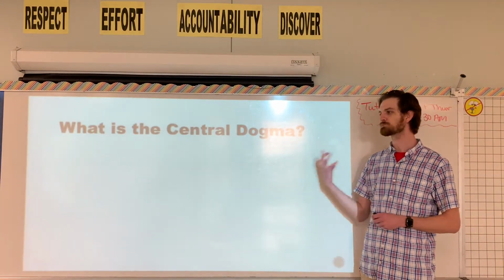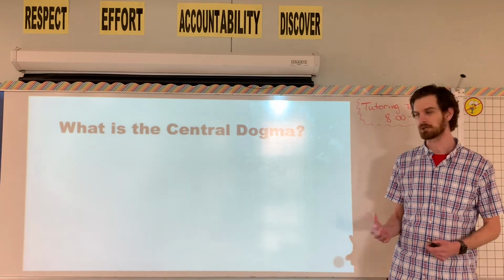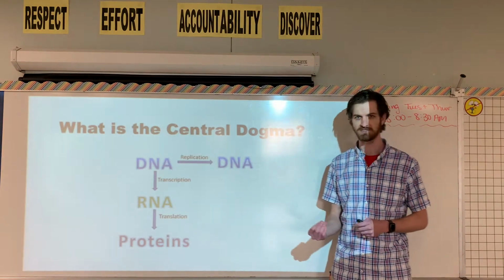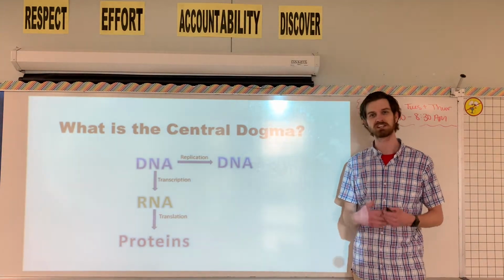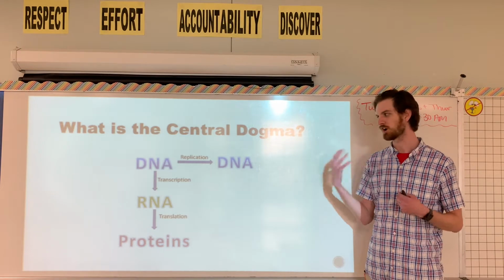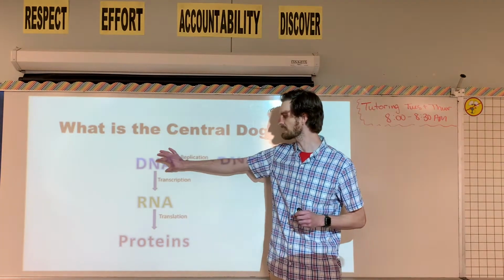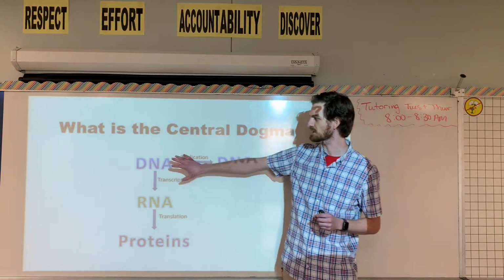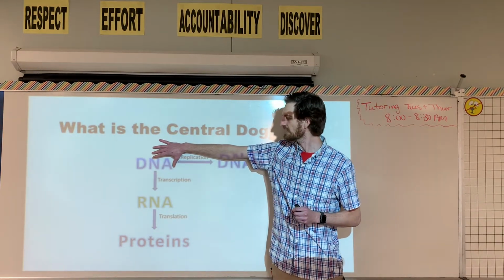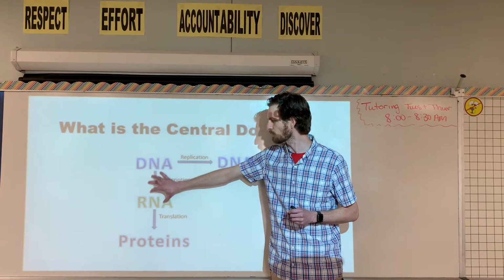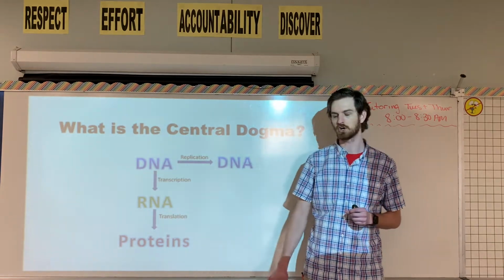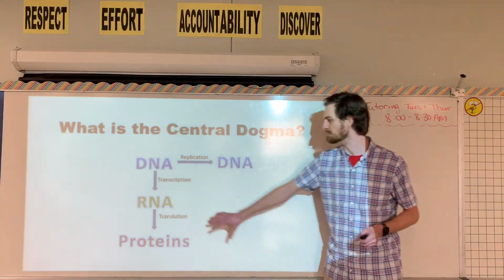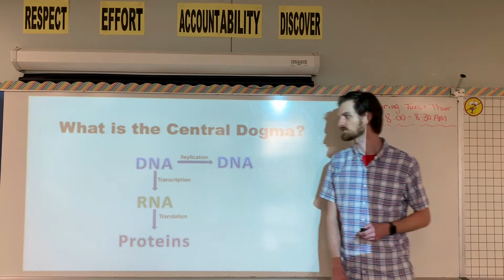All right, so this brings us to this idea called the central dogma. And this is basically the process of making protein. Sometimes it's just called protein synthesis. And the reason it's called the central dogma is it is the foundational principle for all things in biology, where you must go from DNA to be transcribed to RNA to be translated into protein. So the information that's held within the nucleus here as DNA needs to have a buddy help move that information out, and that's the role of RNA. And then protein is a different overall macromolecule. There's got to be a translation, kind of changing these languages here.